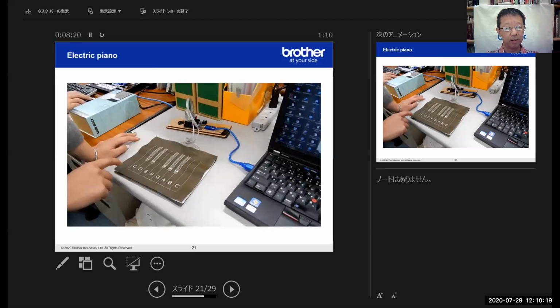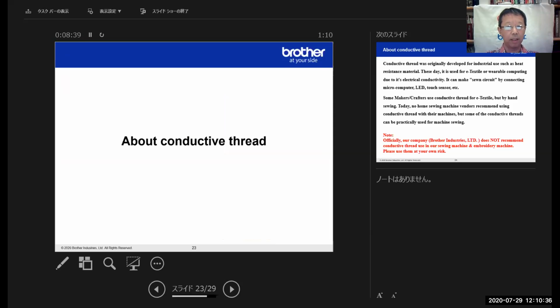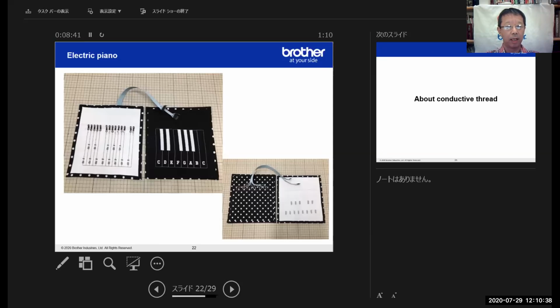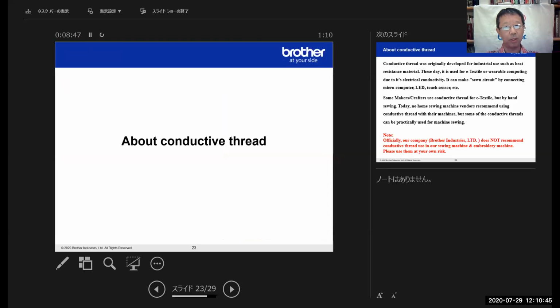And inside, we have a circuit too, even a piano pattern we made by the embroidery machine. And that's the sample that we tried. But the very important thing is what kind of thread you are going to use.